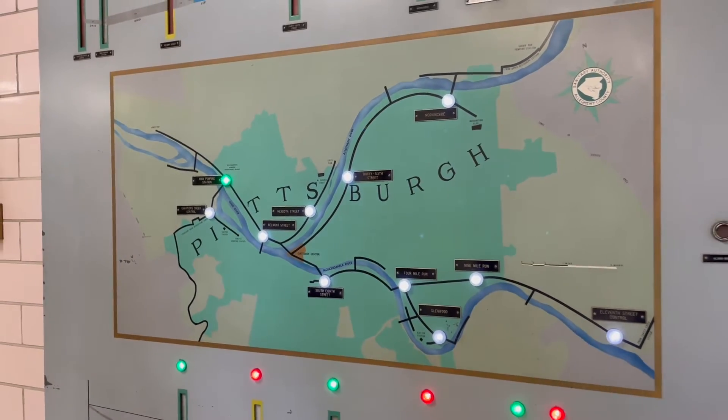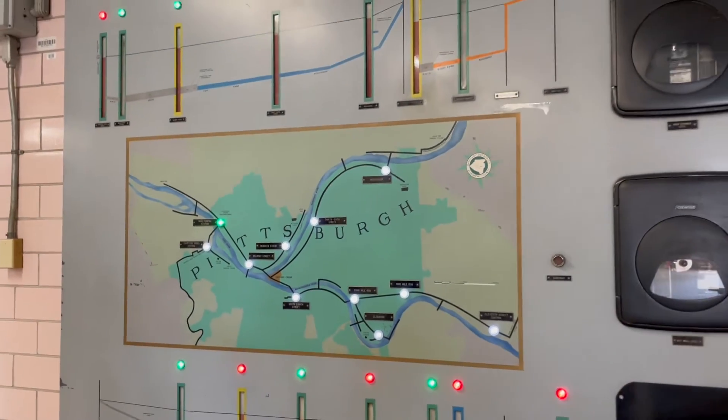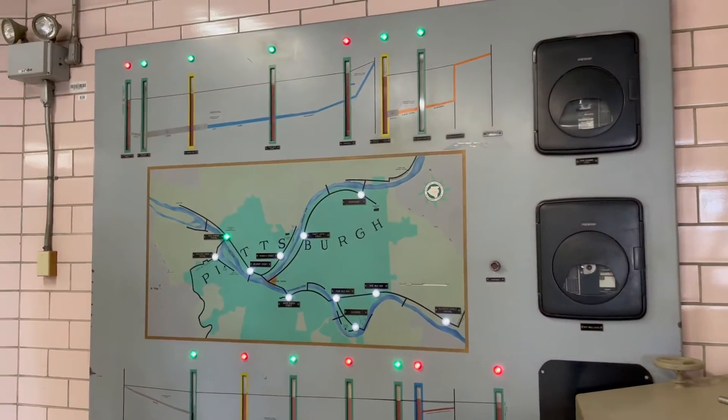The system was constructed in the late 50s. In 1958, there was no ALCOSAN. So the Ohio, the Monongahela, the Allegheny — there was nothing. So like straight from your toilet into the river? That is correct. In 1958, you have a robust city with a lot of industries. All of those wastes prior to 1959 would have directly gone into the river untreated.